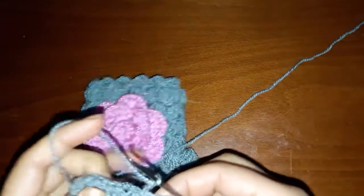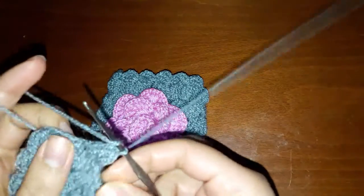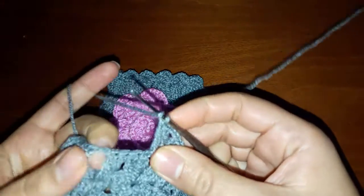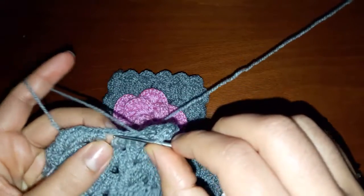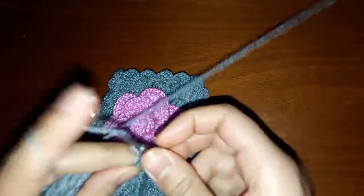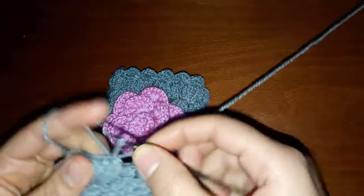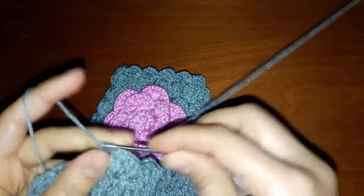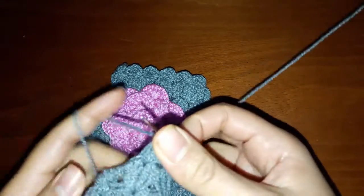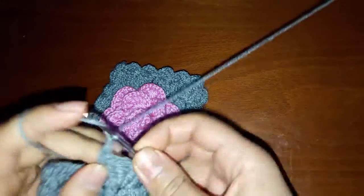And make the same row 1, 3 chain and 4 double crochet, 2 double crochet, chain 2. In the chain 2 make 4 double crochet, 1, 2, chain 2, 1, 2 and 2 double crochet.